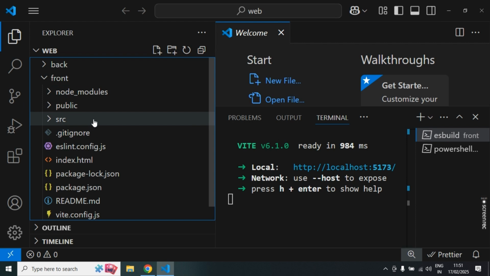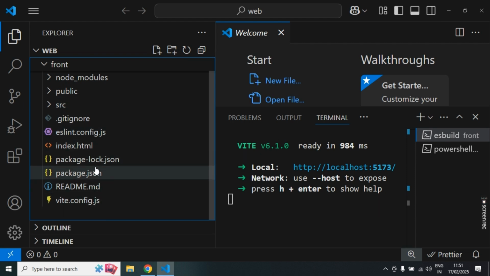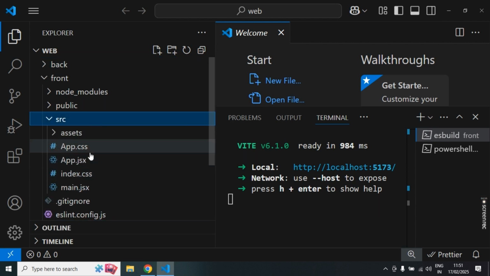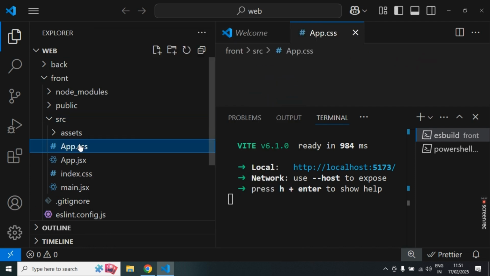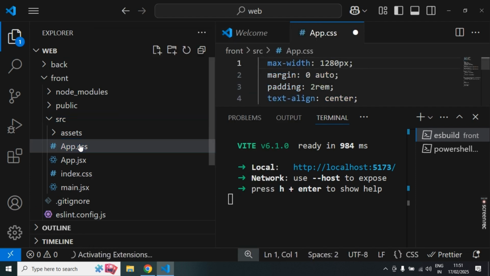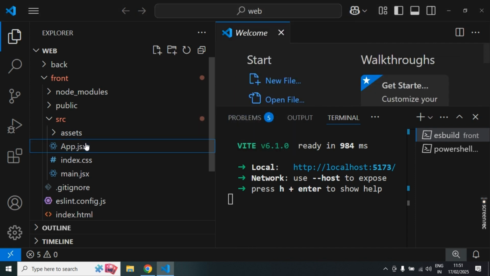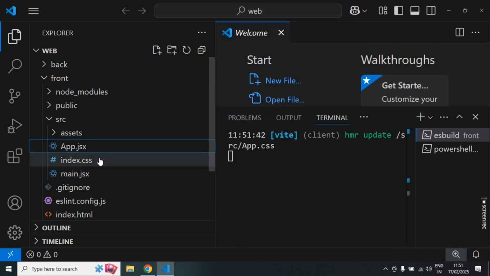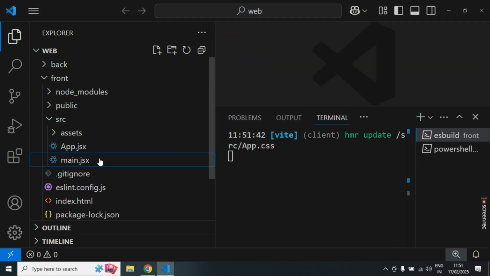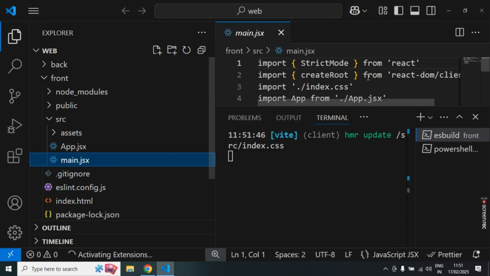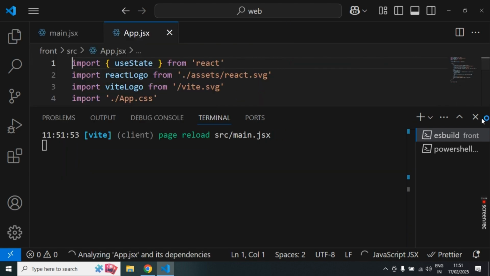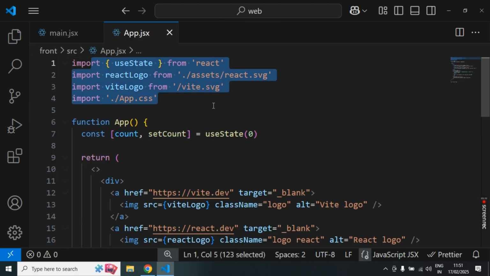First of all, let's clear our code. I will go to the src folder and delete App.css because we don't need any CSS. Index.css is also not necessary, so I remove the index.css import, and from App.jsx I have to remove everything.